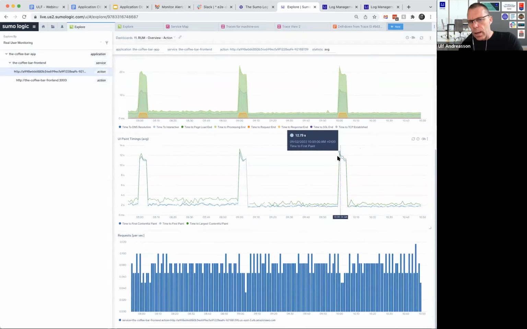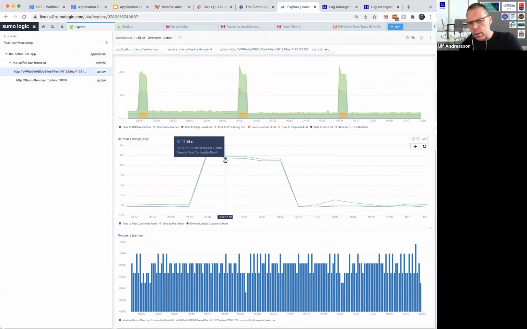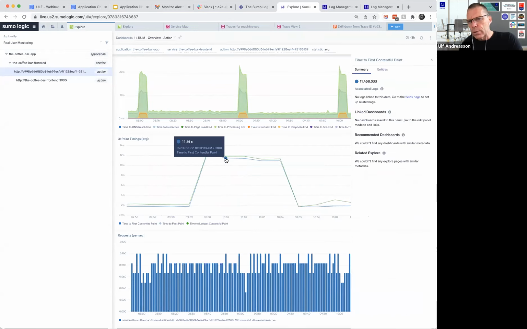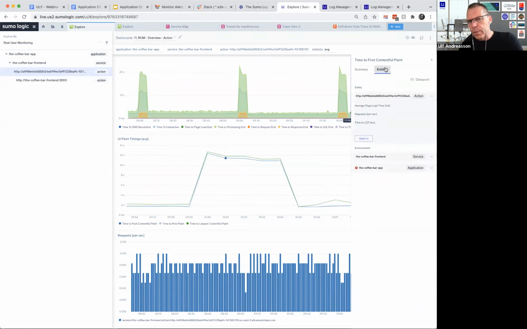As I did before, I can drill into any of these by clicking on them, and I can also pivot into the traces of these as well.